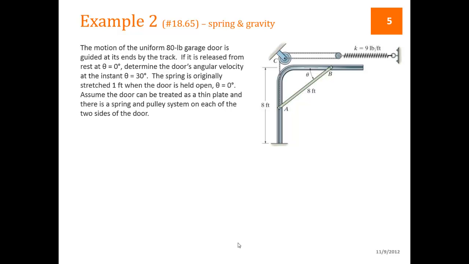Here's another example of a similar type problem, where we have both springs and gravity acting, but no friction, so we can use conservation of energy. We have a garage door. We've got its weight acting at its center, mg. And we have a rope here pulling it upwards that is connected to a spring. And so we're told that when it's released from rest at theta equal to 0, that's when the door is up here, and we're going to call that our datum. Then we need to figure out what omega is when theta is equal to 30.